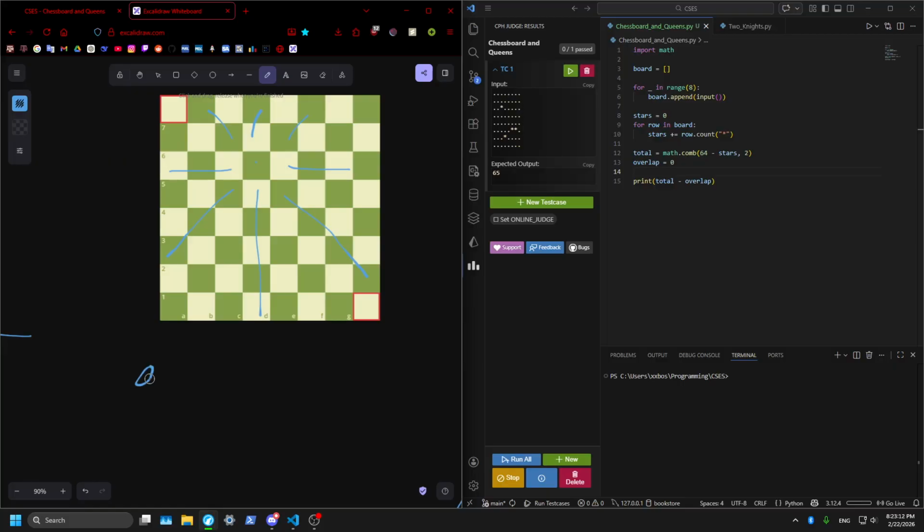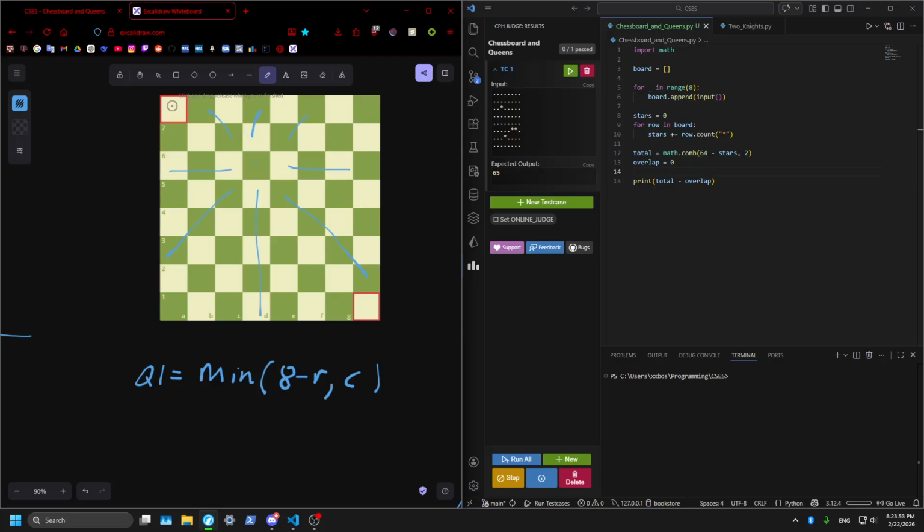Q1 is equal to min of 8 minus R or C. 0, 1, 2, 3.